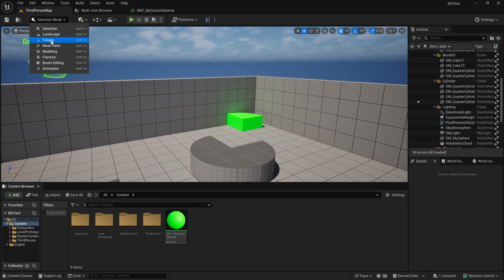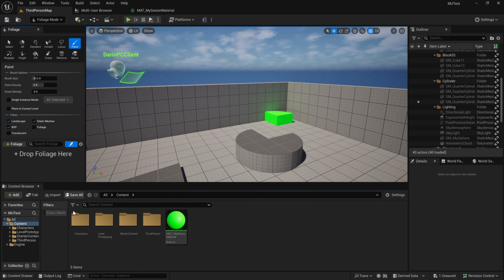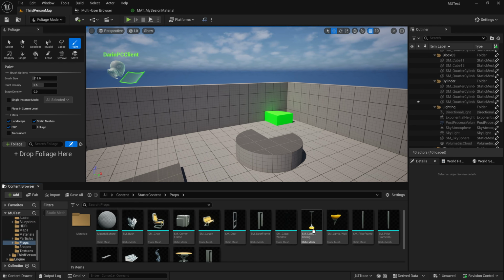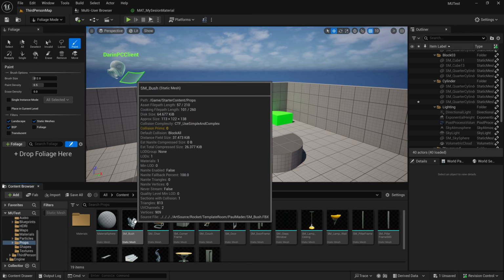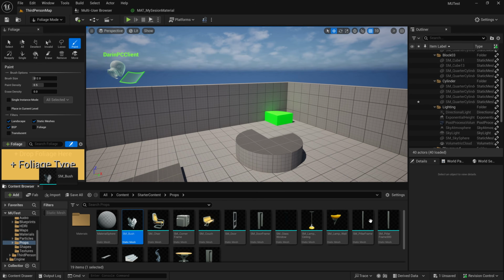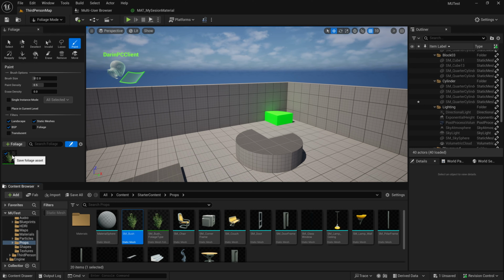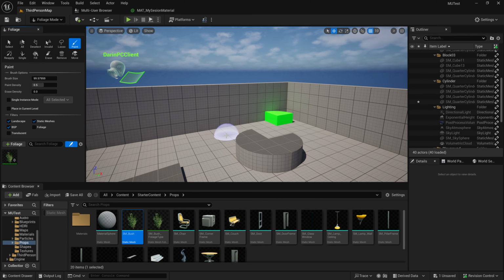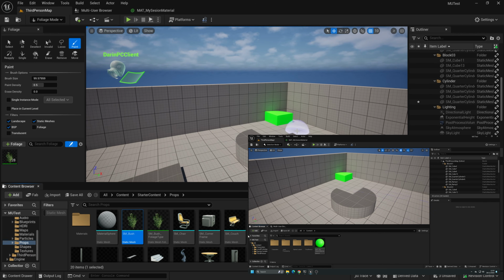So for instance, if I come into the Foliage tool here, add some props, and add the bush on here, and just hit save. So we've got the bush here, and then we'll drop the brush size down to something a bit smaller. I'm left clicking on the server machine, but as you see, nothing has appeared yet.